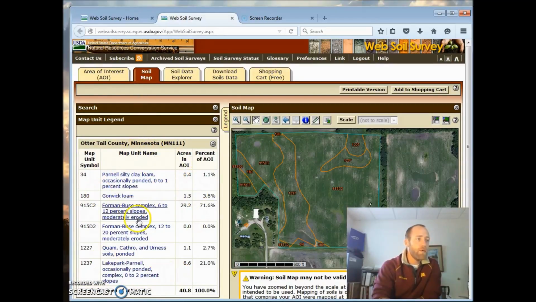The first is this table on the left, and that just shows the different soil series that you have, as well as the number of acres within those soils and the percent of our area of interest. So in this example, we can see that this Foreman-Busey complex is 29 acres, or just about 72% of the land in here, and we've got a number of different ones as well.